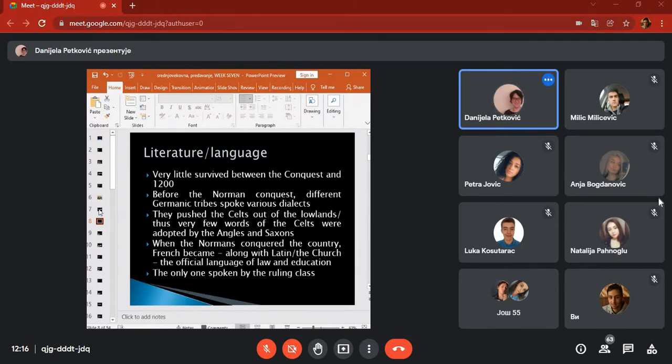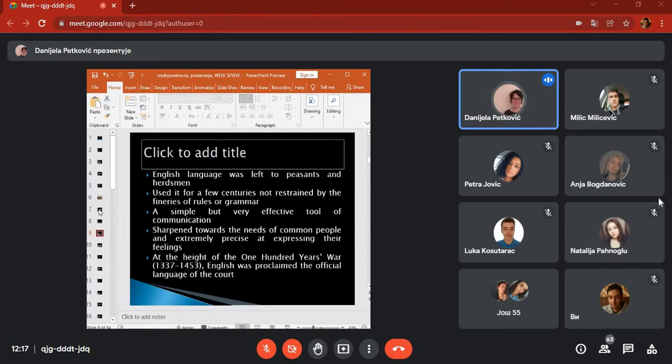I'm even using the Latin term lingua franca of the continent, because the continent was united by the church primarily. It was the official language of the church, so Latin was the universal language. A new language introduced to the British Isles was, of course, French, because that was the language of nobility, the language that also entered professional spheres, education, law, and so on. And it was the only language spoken by the ruling class, because William of Normandy, William the Conqueror, after killing Harold, brought his own aristocracy, his own noblemen.